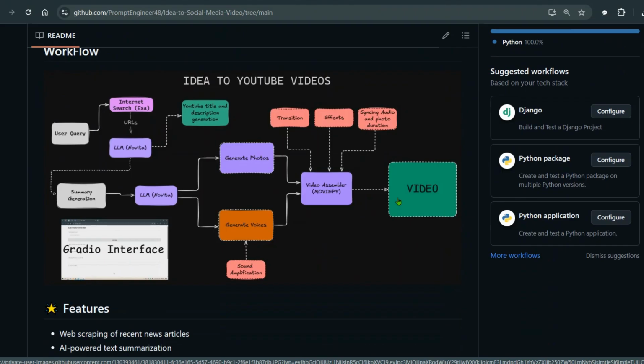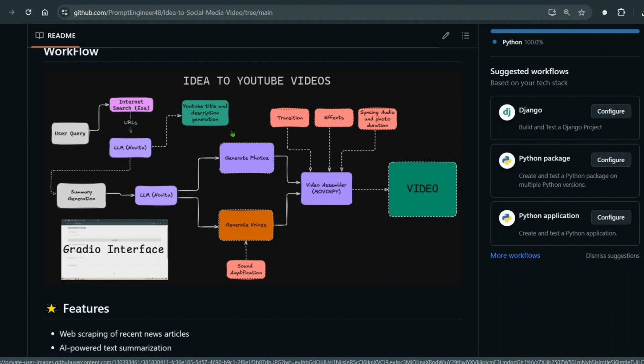Now I have been working on this for the last 3 days and I think I have something to show to you. So the user comes ahead and gives a user query and out comes a complete video that you can publish. And you can integrate the YouTube API as well to get that YouTube video published instantly. Now we put in the user query, we get the video, but the behind the scenes and the backend things we are going to see.